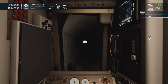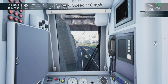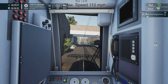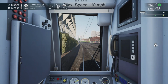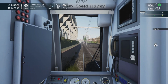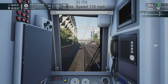But no, don't get me wrong, they've done a really good job with the route. There were some lighting issues at the start, which can be a bit annoying, but if you like the core features and the core route itself, I've been wanting West Coast Main Line forever. This section anyway, because obviously you had Spirit of Steam, which was the Liverpool Lime Street to Crewe section of the West Coast Main Line, but that's with steam trains and not with modern locomotives.